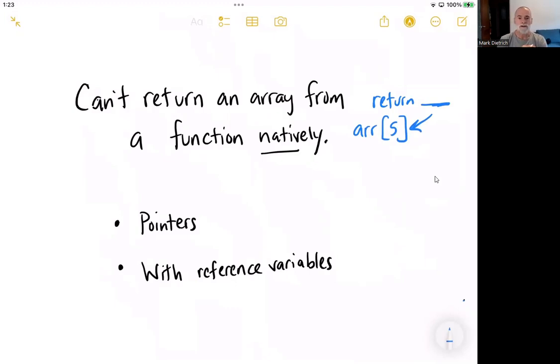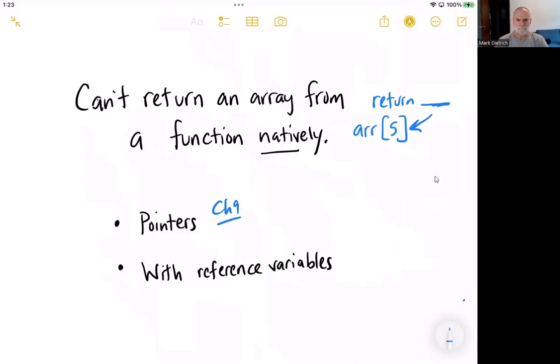You'll learn how to do it in the context of the broader discussion on pointers that you'll get in Comp Sci 165, and it's in chapter 9 of the book. With pointers, you can do this. You can get a reference to an array returned using a pointer.